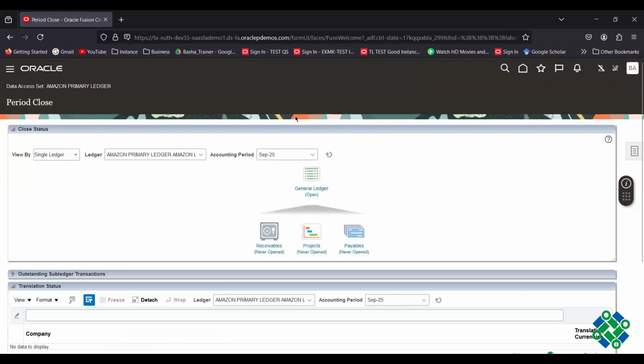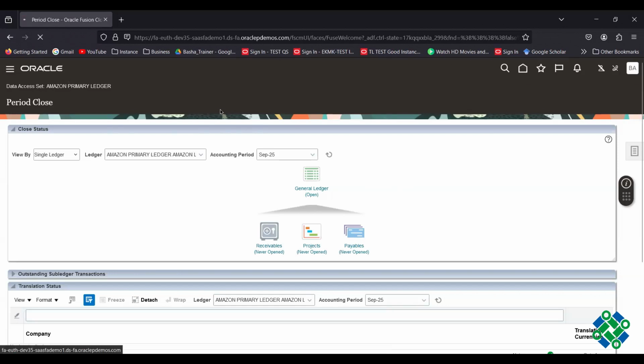Either when I get into this system, I'm going to get Amazon as an option to enter into the primary ledger or SunPower. So let's say, for example, if I'm a CEO or CFO, whatever it is, or even a chief accountant, I will be getting both ledgers. So I can switch between these ledgers at any point of time. It will be like a drop down list. Exactly. So as a user, if I have access to both, I can select to switch to one of them.